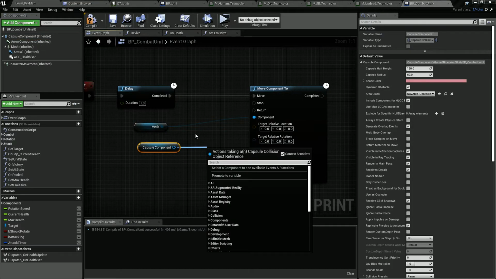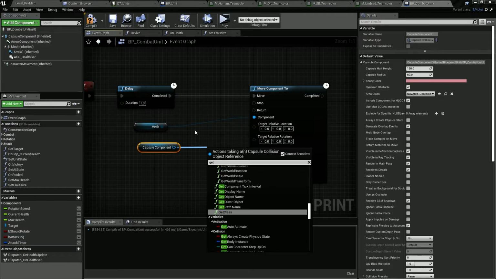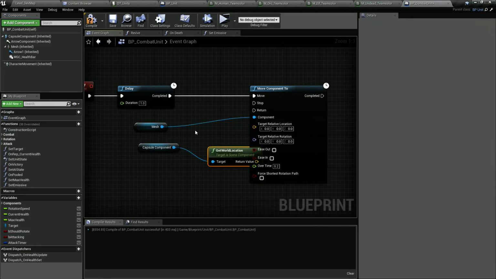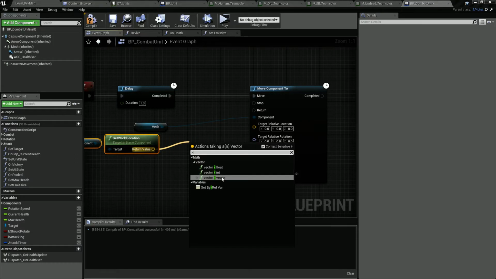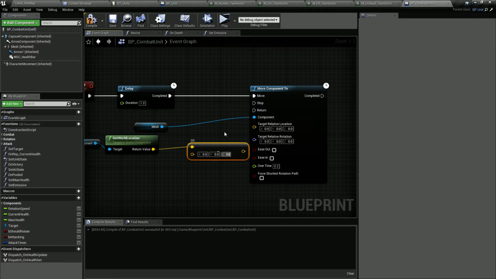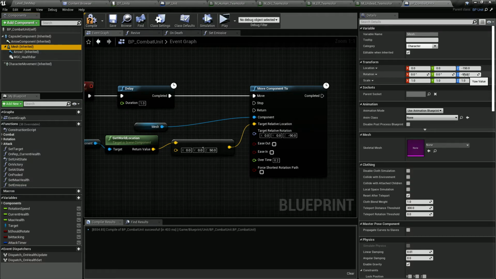we're gonna move these components where the capsule is, get position, but a bit down, so like minus 60. So I think that's it.